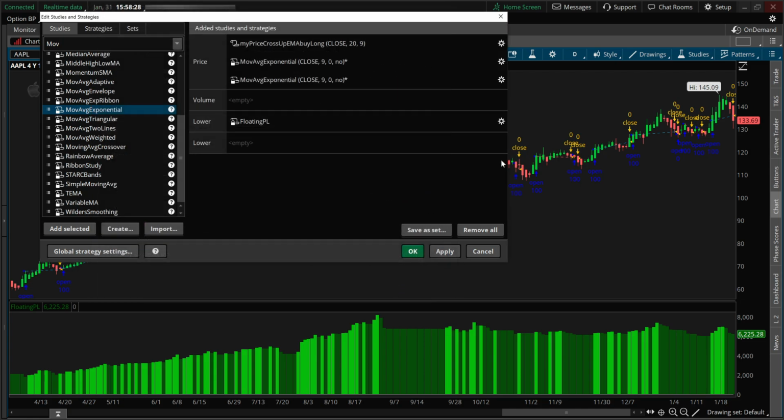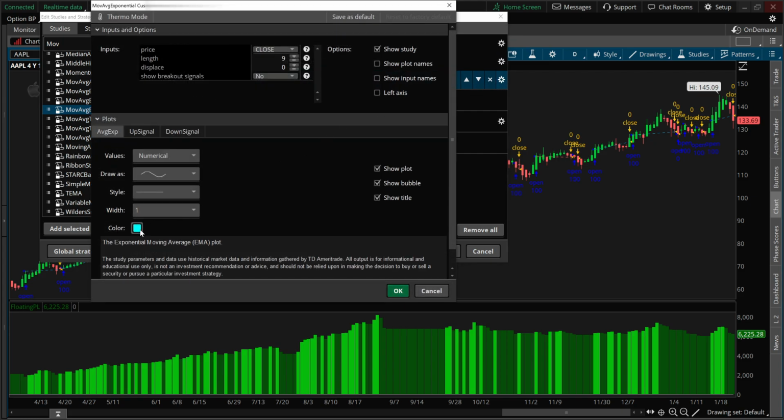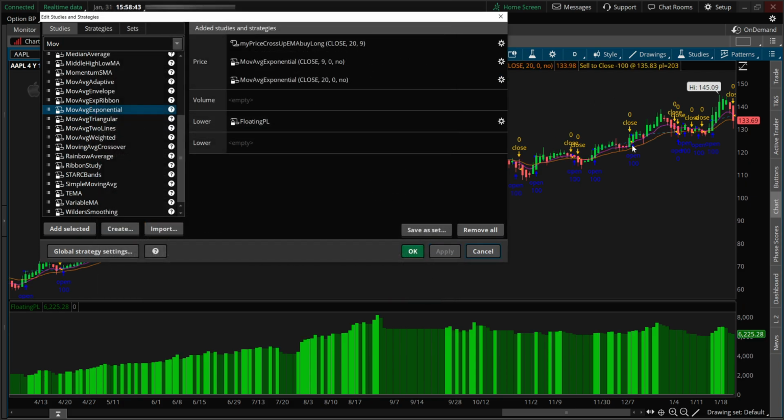And then the other one is 20. So let's go ahead and change this to a different color. Let's do orange, make it 20. Okay, apply. So now we have those on here. I think that should be it for just verifying our strategy.